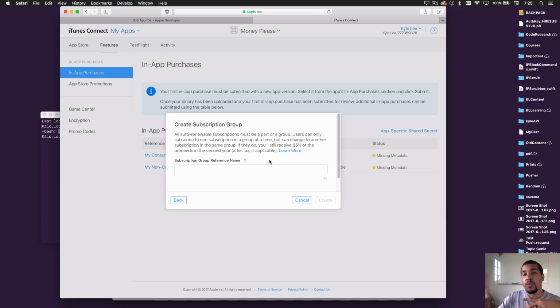That could be one group, and you could segregate those tech courses subscriptions from maybe your instruments courses subscriptions, where maybe it only has 2 tiers, like basic and then pro.